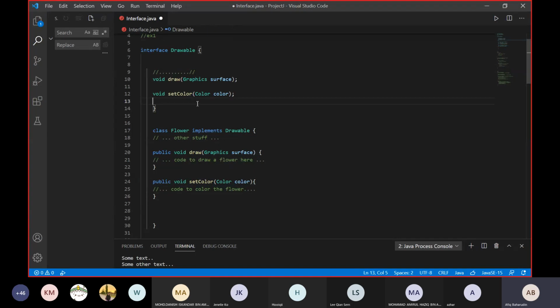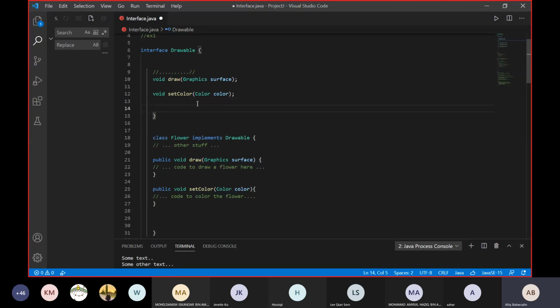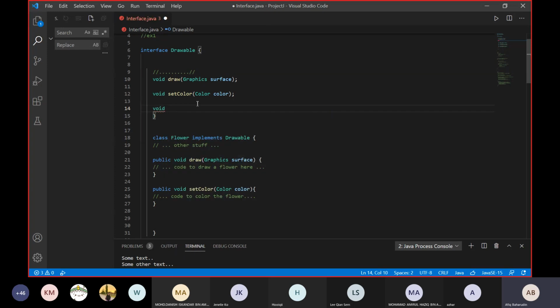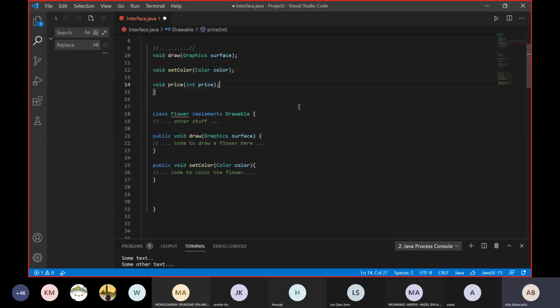So for example, maybe we add another one in the interface. So maybe what price, integer price. So now we can see that there is an error for the Flower class. So how to resolve this?